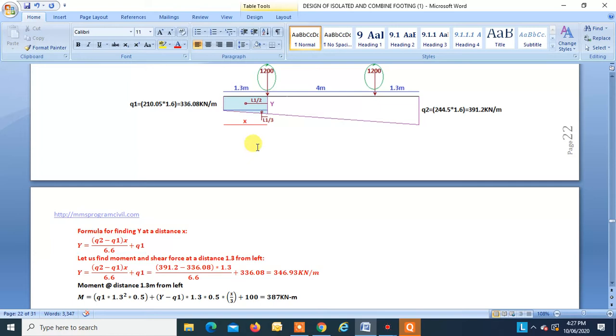So q2 is this, q1 is this, and 6.6 is the length, plus q1, that will give us y, into x. We want to find y where x is 1.3 meters. Putting the values, we get y equal to 346.93. Once you get this y, you know q1. Divide this trapezoid into two parts, a rectangle and a triangle, and you can find the moment.